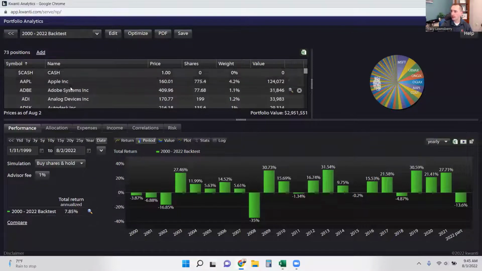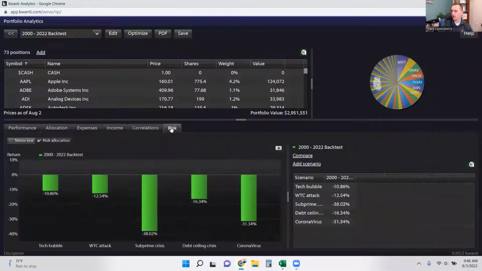So this is what they had. Obviously they had a killer in Apple. They had some pretty good returns. From 2000 to 2022, this saw a 7.85% average. The reason why you see this going back to 1999 is because the average doesn't get credited, obviously, until the next year. That's just how the software works, so you have to go back one more year. So this is all we're looking for. We're just picking the dates and trying to see what those sequence of returns were if something like 2000 to 2022 repeated itself, right?